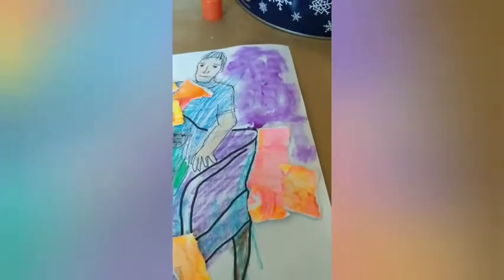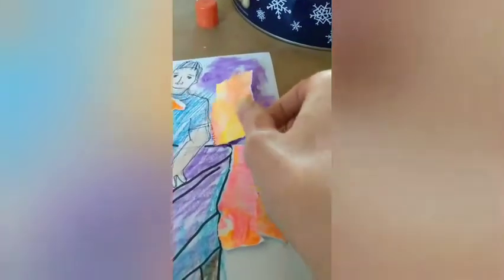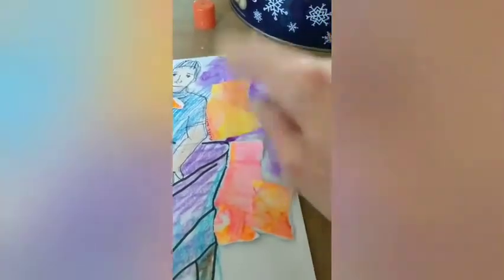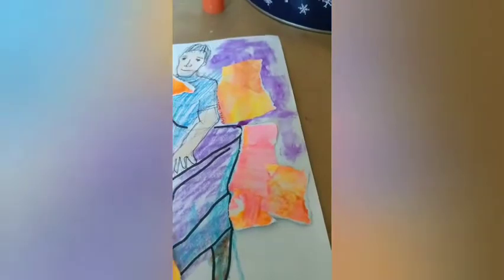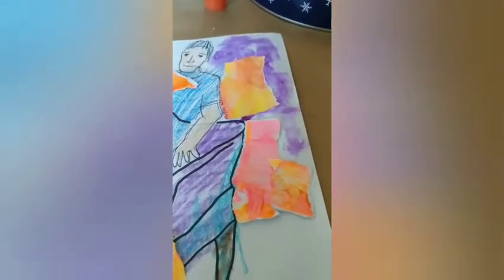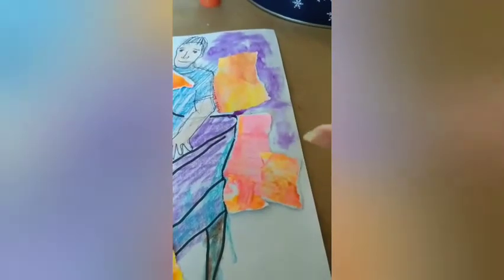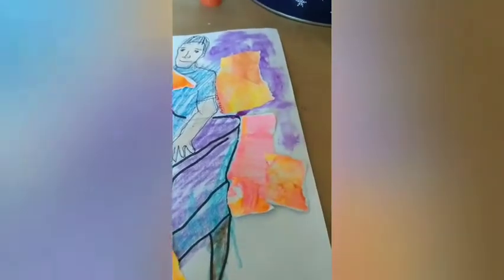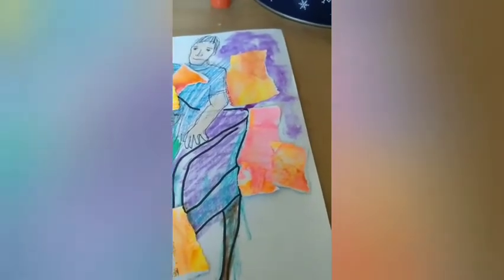So you want to put that purple glue stick down on your paper in advance of doing your shapes, and then you can take your shapes, put them right down, and they stick right away. So you don't have to do each individual one. You just put the glue down once you've got enough different shapes that are all cut out or ripped, and then just glue them right directly onto those spots. So I'm going to do a little bit more and we'll be back.